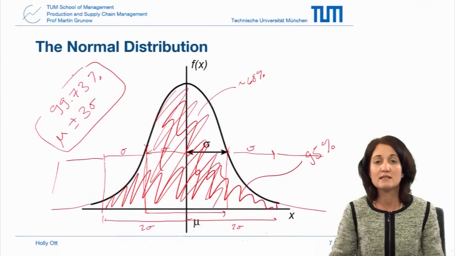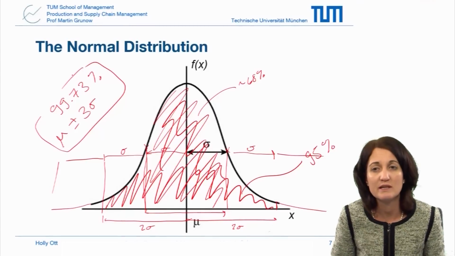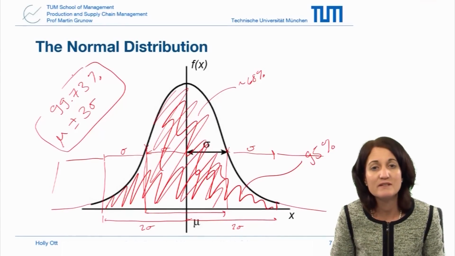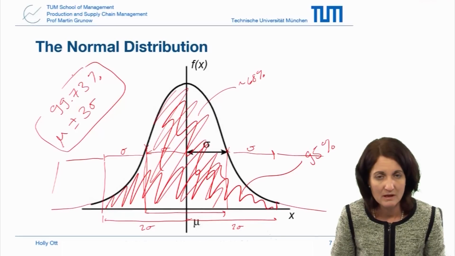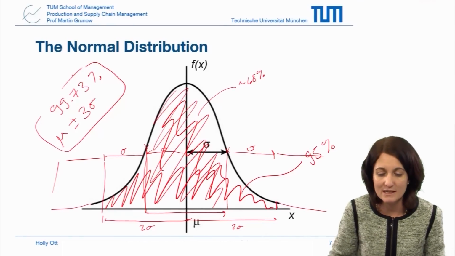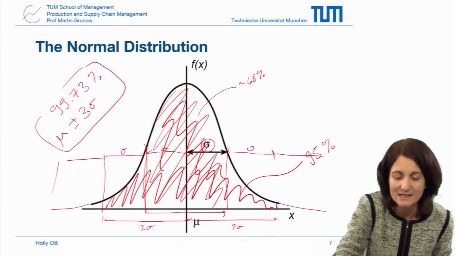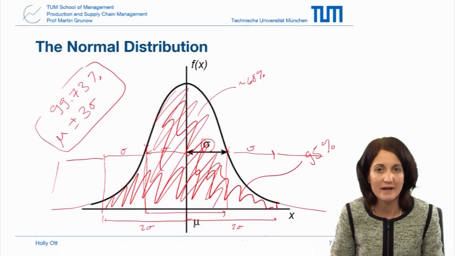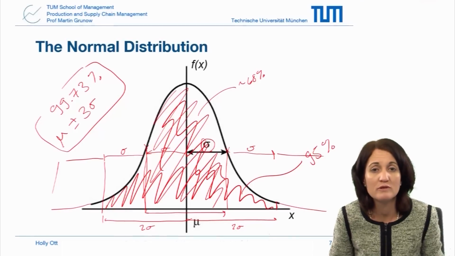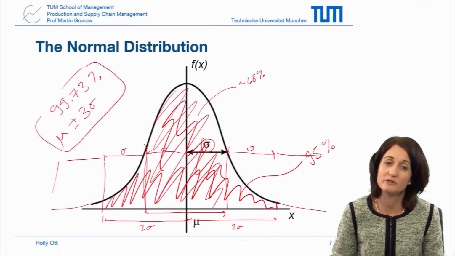So we'll look at this later, but what's important to understand here is that the standard deviation is a measure of the variability. As your production variability increases, as this standard deviation increases, this normal curve, this standard distribution function will spread out. And it becomes more likely that you will produce very long or very short tables.